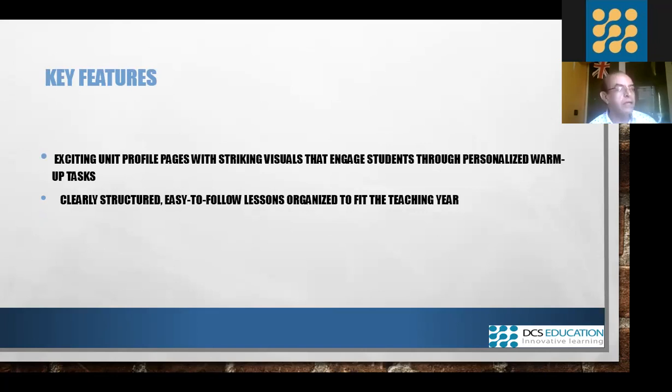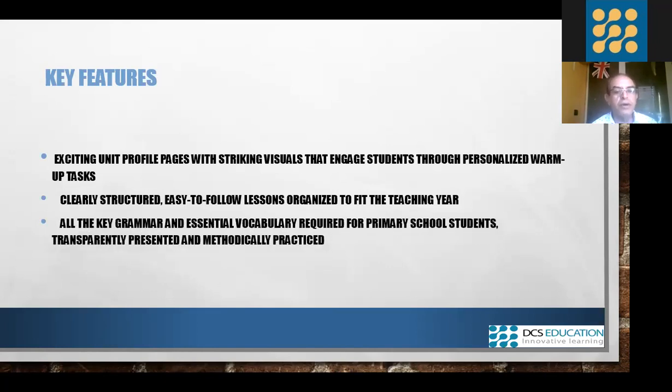Let's say the time frame is between 60 minutes and 90 minutes. Kidzone would be the best syllabus to recommend for your school because it covers the whole year, and I will show you later on in the Bookmap and in the yearly breakdown of the syllabus. It will be clear to you in terms of weeks, how many weeks are devoted to each unit, and how much time you would spend on assessment, for example, and reviews, etc.